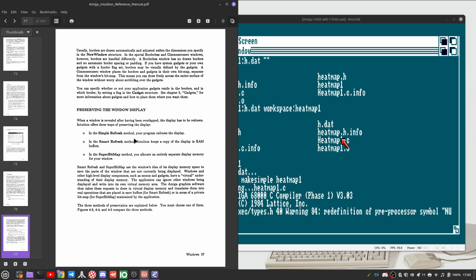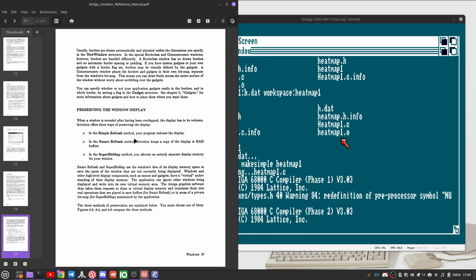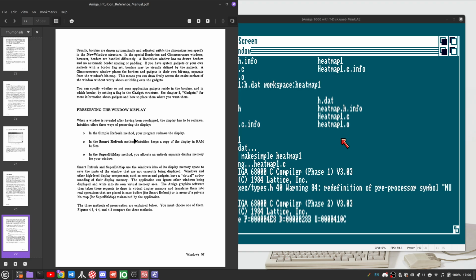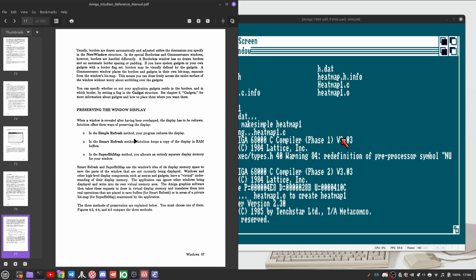One of the important things that gets brought up as part of designing Intuition windows, and I brought this up in a previous video with the sign demonstration, is that Intuition has the ability to handle window refresh for you in a couple of different ways. You can either choose to use a simple refresh, in which case your program handles all of the drawing inside of the display. Basically, you figure out what needs to be changed, what needs to be refreshed, you do the refresh, and then you bounce back into your main loop. Intuition, however, can keep copies of the bitmap of the window in main memory, so that as layers get moved around, the individual windows and whatnot, Intuition can restore those things from the backing store that it creates.